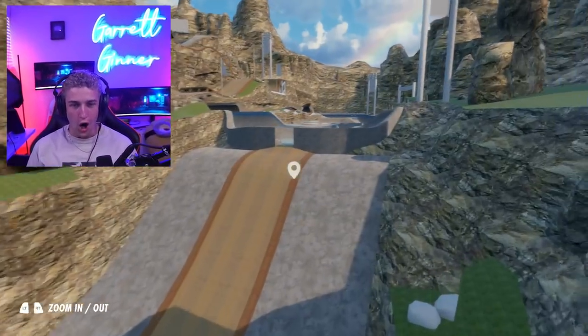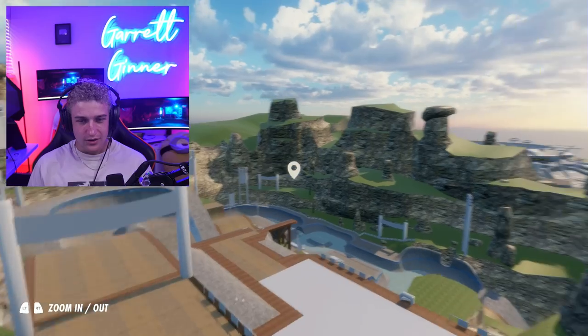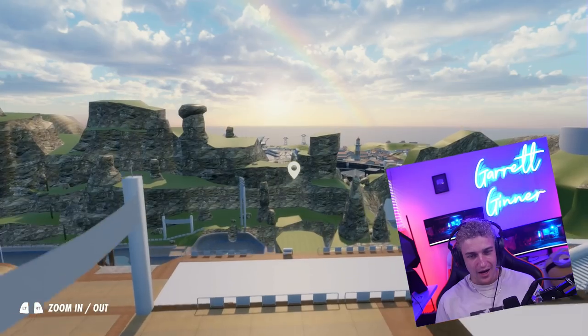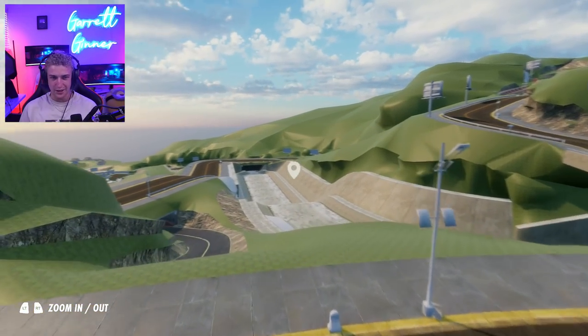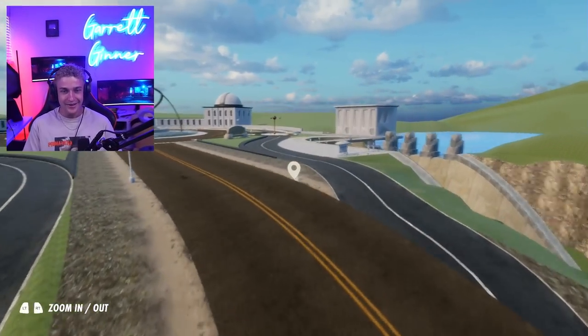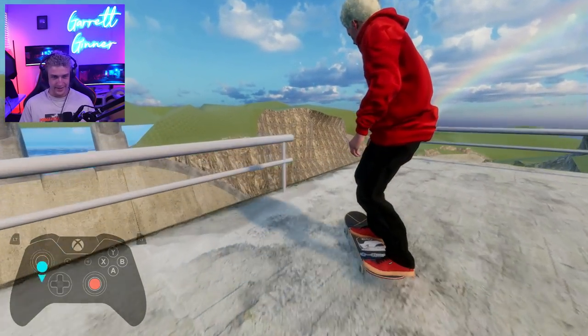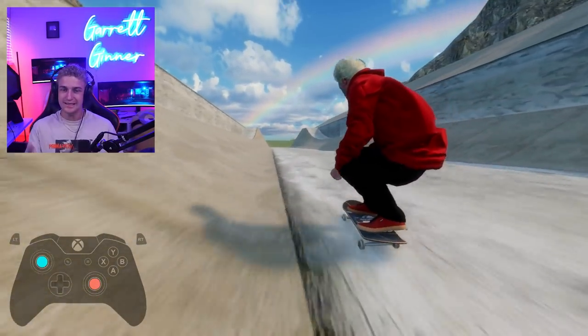Wait, what? I didn't even know this was here. Oh my God, it has the whole super ultra mega park built in. I'm kind of tripping out right now. It is literally a one-to-one copy of actual Skate 3. It's not the entire Port Carverton yet, I don't think. I'm not sure if they're planning on adding on to it, but this is by far currently the biggest actual replica of a Skate 3 map in Skater XL. I'm tripping right now. Alas, it doesn't have the same satisfying transition physics as Skate 3, but I wanna see how far we can go.